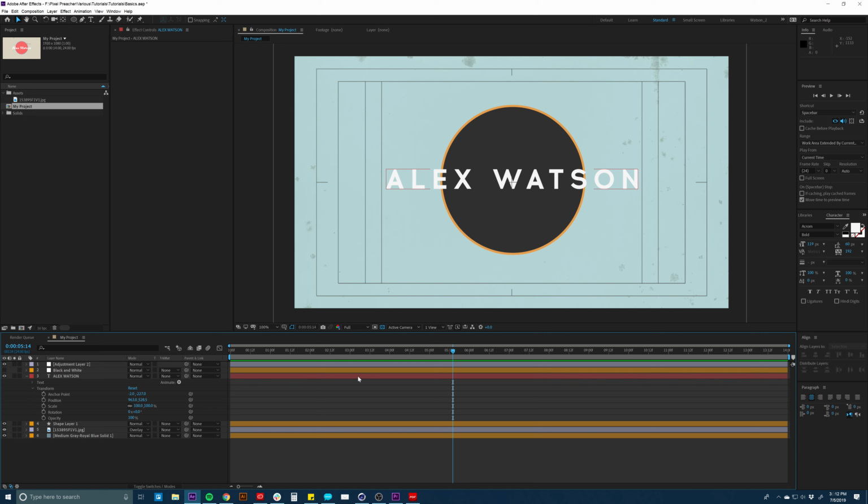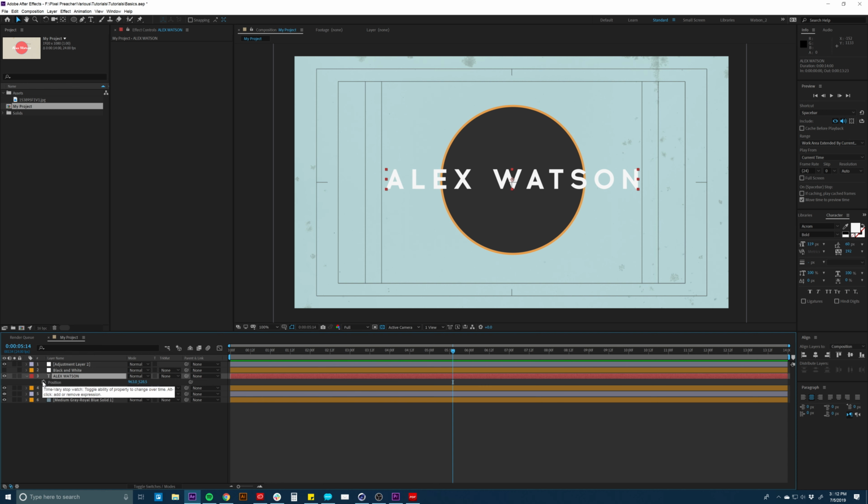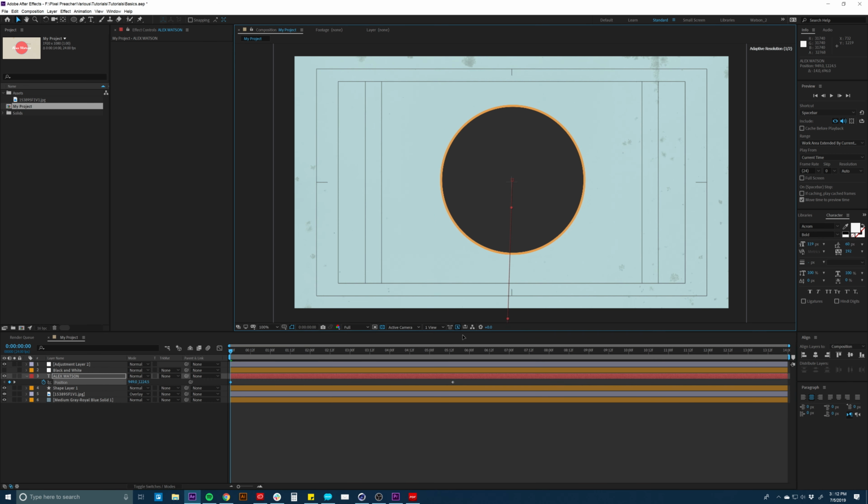So I want to make sure my layer is selected. I'm going to go to the position tab, and again, you can just select that by hitting P on the keyboard. I'm going to click on that stopwatch to make a keyframe, and now I'm at 5.5 seconds. I'm going to slide down here, and I'm going to click and drag my name down to the bottom. Just going to move it right outside of the window, and I also want to make sure I hold down Shift so that it moves it in a perfectly straight line.